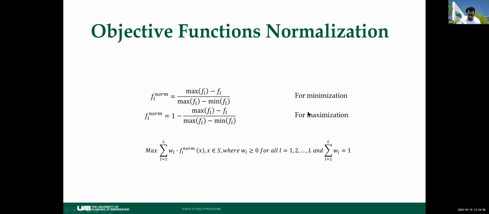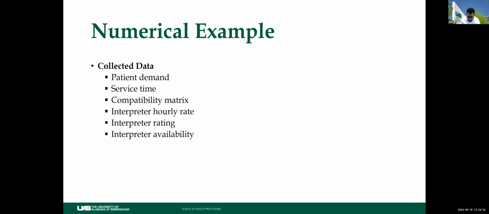And then, as I mentioned, in the objective function, if you remember, we have the cost part, and then we have rating, and both of them have different scales. So one is cost, and it could be in thousands and hundreds, and then we have this rating from 0 to 10. So they are in different scales, so we need to normalize them. So we did the normalization. And then to test how this mathematical model works, and whether it works or not, we conducted a numerical example to develop a schedule over 5 days.